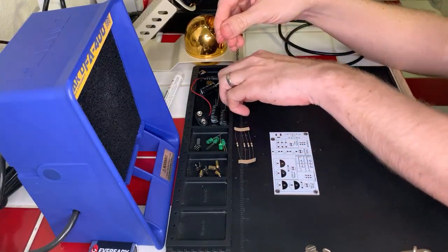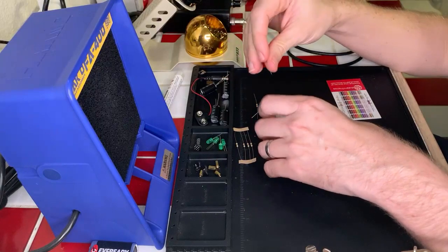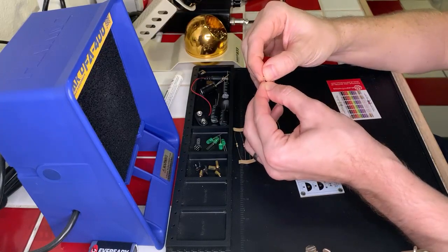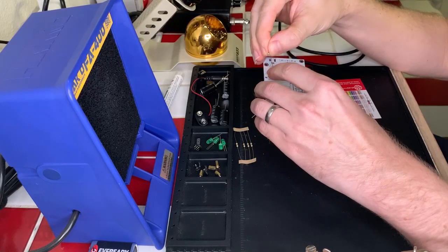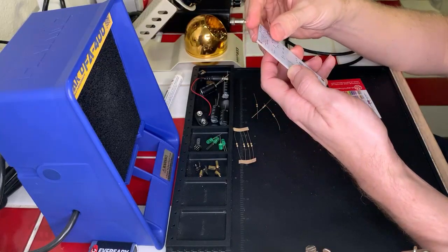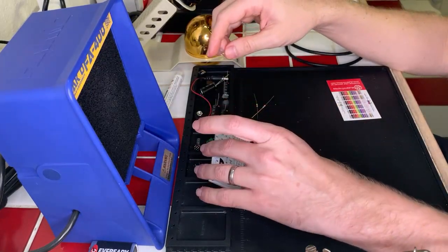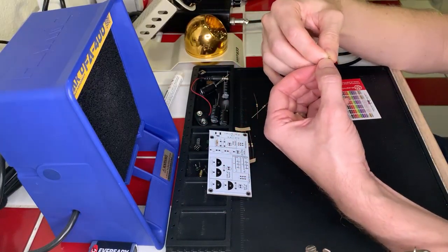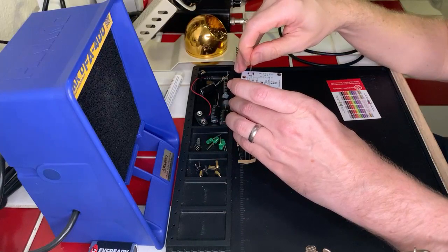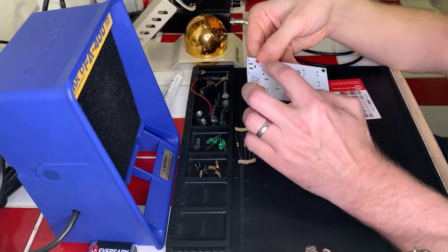Okay, get that trash out of the way here. And let's go ahead and put our 10K resistors in the board where it wants us to, and to do that we're gonna just bend it at a little angle here and then put it through the provided feed holes, which is fine, just like that, and then flip it over and bend the things out of the way. Perfect. So we'll do all the 10K ones first, just so they're nicely mounted. 10K resistor right there. Okay, flip it over and spread the leads out of the way.